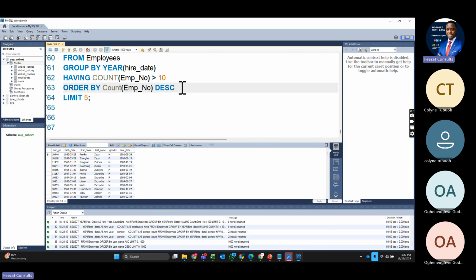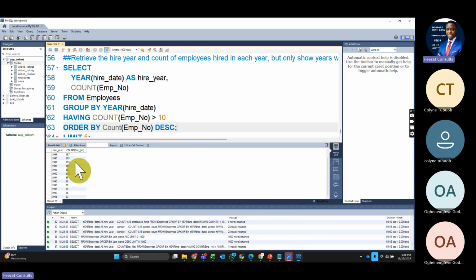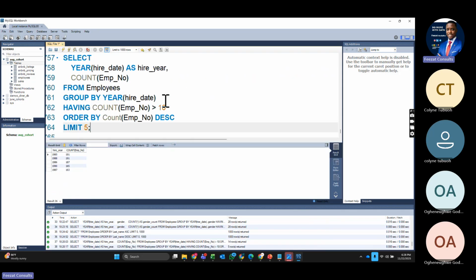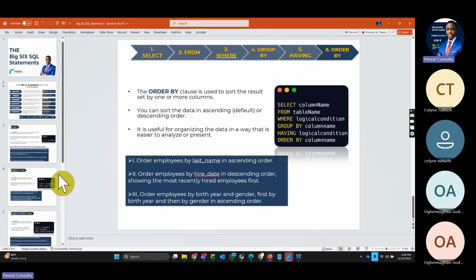See, if I close this thing now from here and I press Control Enter, this is what I have. So the whole essence of up until here is to be able to sort these results. But I want to see only top 5. For me to see only top 5, I'm going to be using something called limit 5. Look at it. So it will now limit the results to top 5. But for you to get here, you must have used order by. So order by will allow you to sort it based on descending or ascending order before you can now do limit 5. So ladies and gentlemen, this is how to use our Big Six SQL statement.